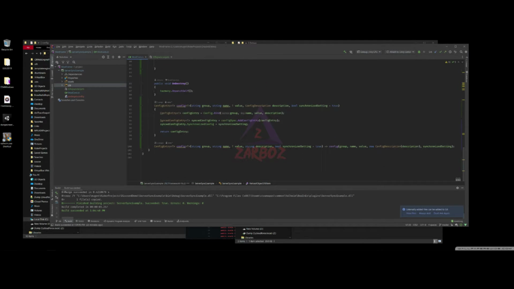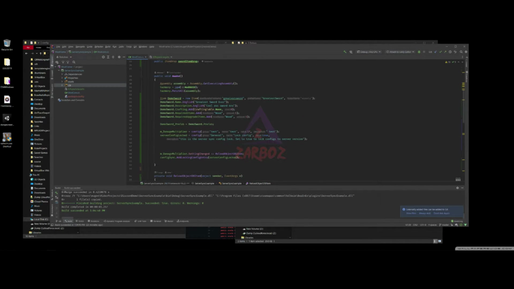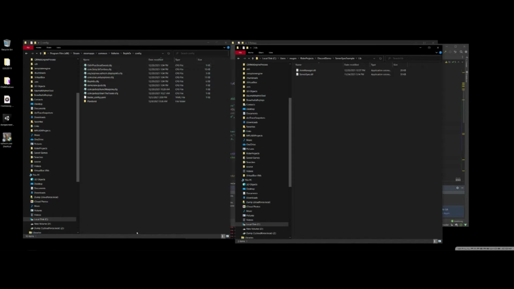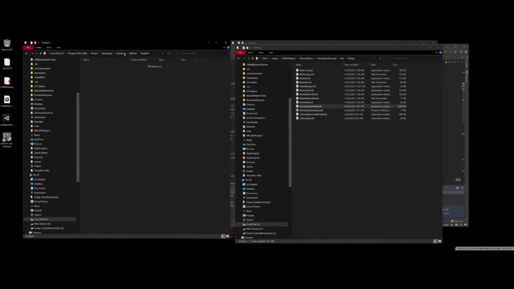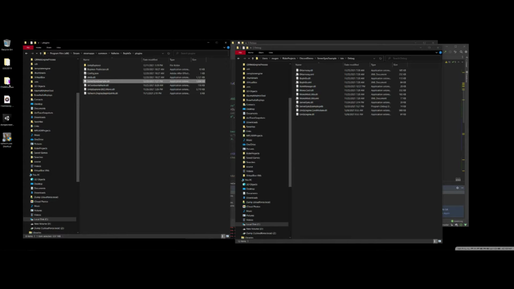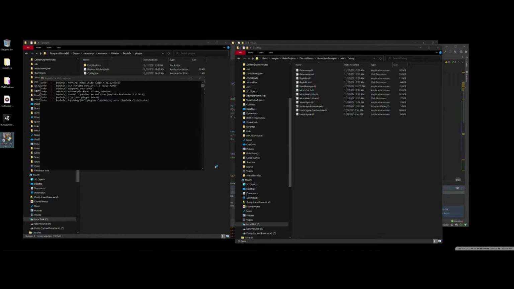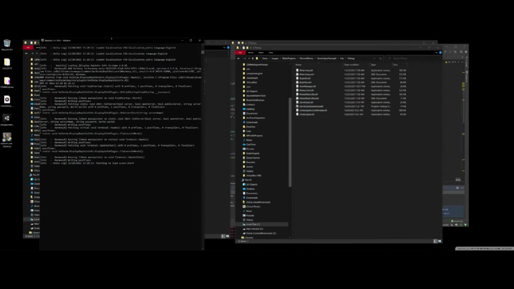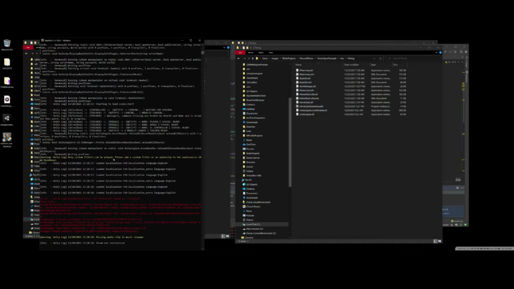Okay. So if everything went well, I should be able to build this mod, load the game up, edit my value inside of the config file, and then when I edit my value, the damage should change in game. So let's test that out and see if I messed up anything. Oh, I messed something up.